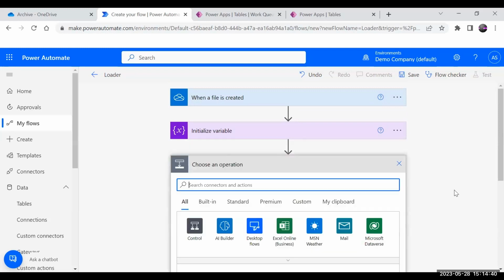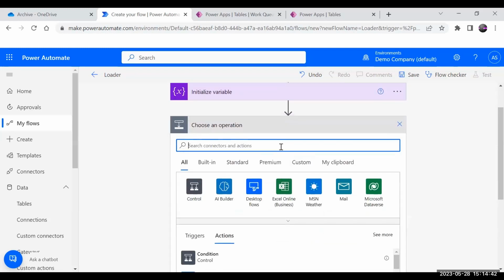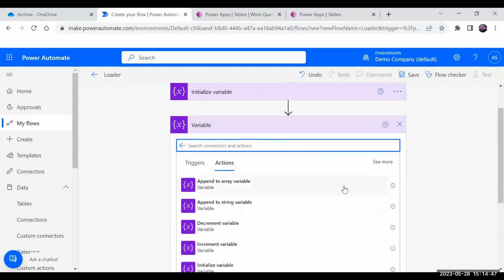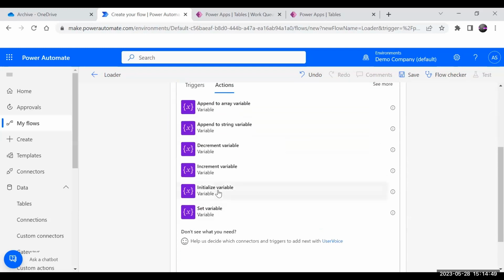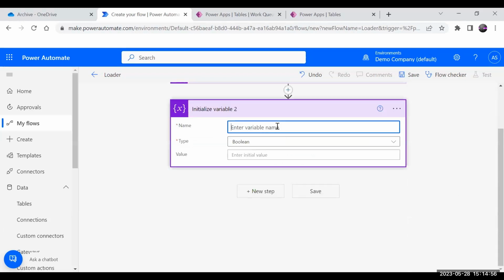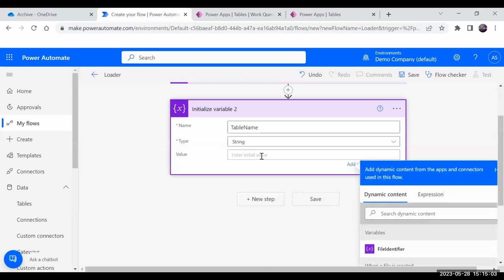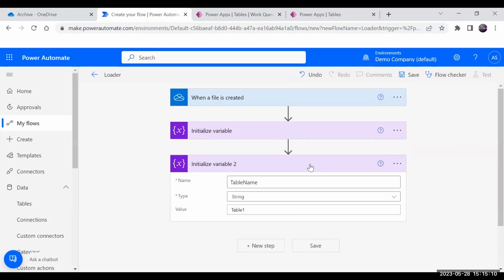I will create another variable that will basically hold my table name in that Excel file. And there my table name is table1. So I put two variables.